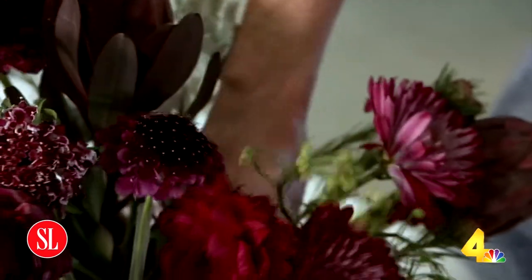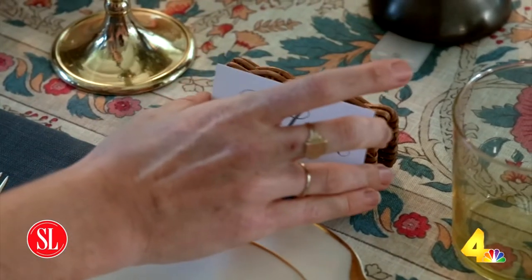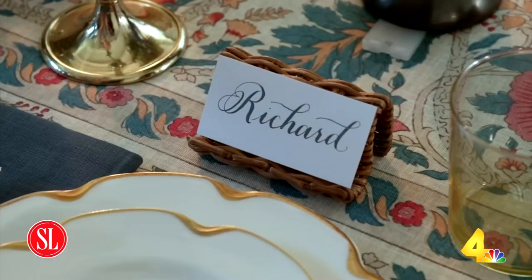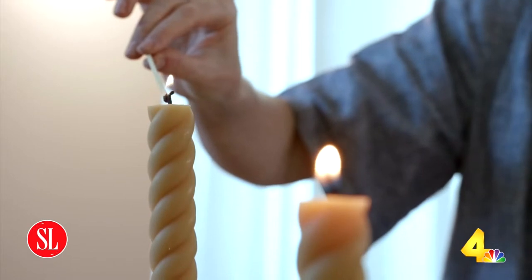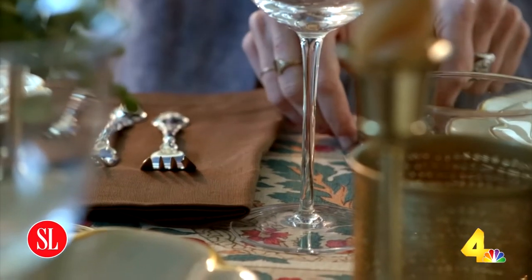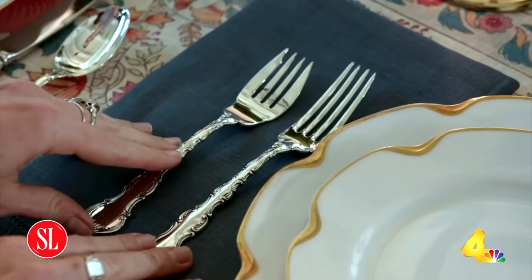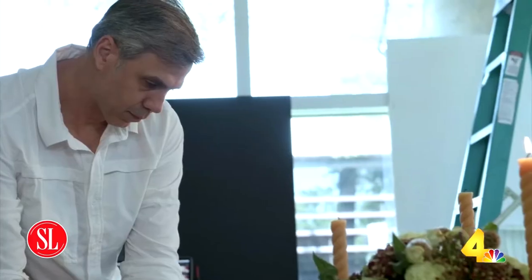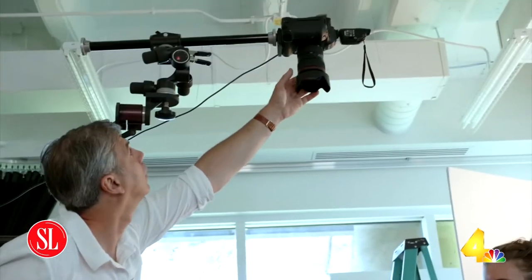We're working with a prop stylist who also has her tricks and things to make things nice and beautiful. There's such a science behind it — even the tiniest movement of a glass or a fork is going to change the whole look of the photograph, because it all has to do with perspective, especially when you're photographing something from above. Things tend to look a little distorted.